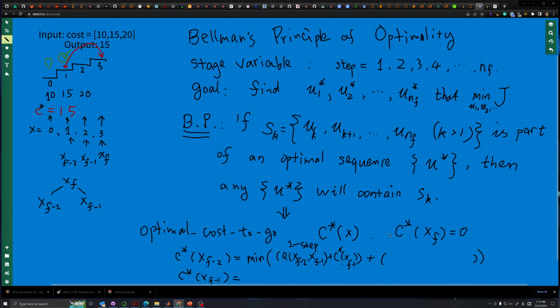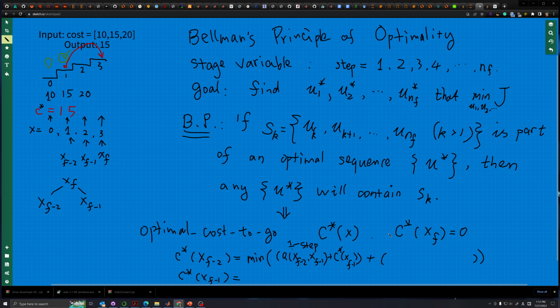So this is basically a static storage. Once we worked out what C star xf minus 1 is, we can store it in a storage unit, and then just look it up whenever we need to.